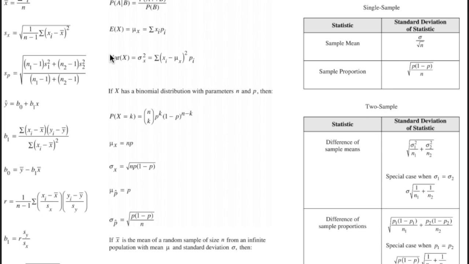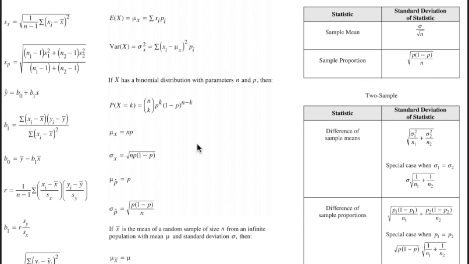Otherwise, look at what you're given, look in a table, look in a Venn diagram, look at information you're already given to find the and part of the formula. These two right here are for expected value and standard deviation of a probability model or table. So if you are given a table where you have each option on the top and the probabilities on the bottom, that's when you would use these to find the mean and standard deviation, or expected value and standard deviation.